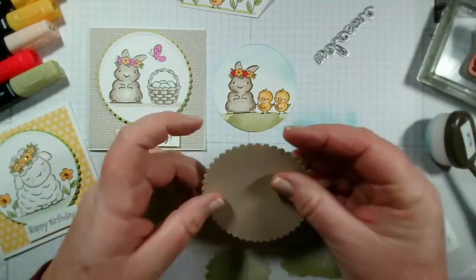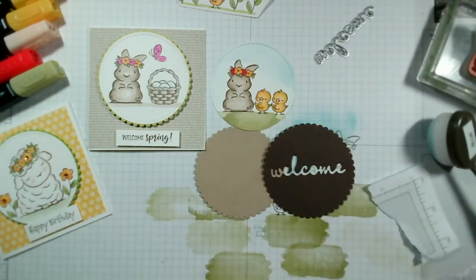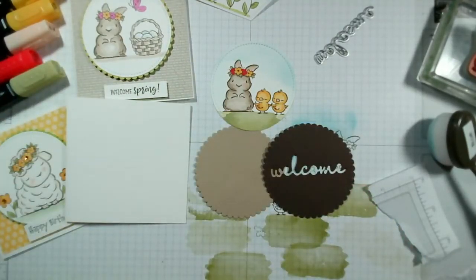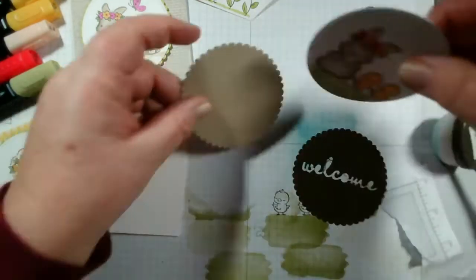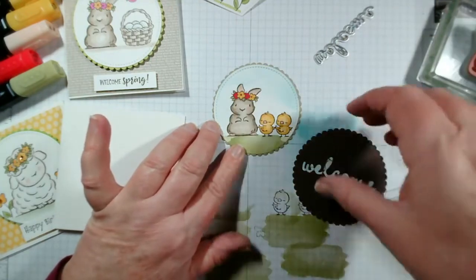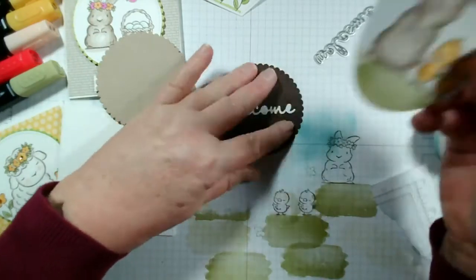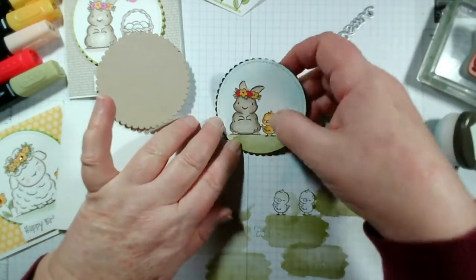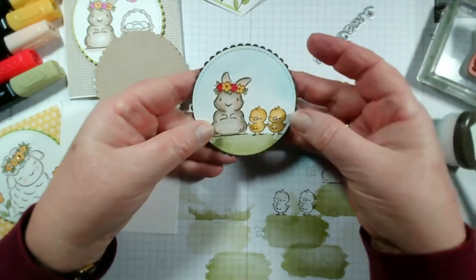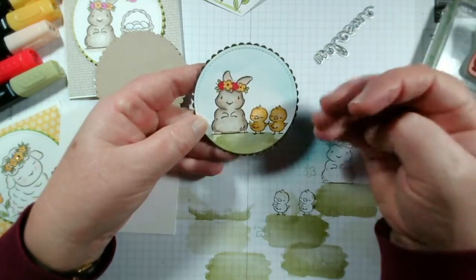So I've got a couple of backgrounds that I can use. It's all going to go onto a white card. So let me see what they look like. So this is crumb cake, which gets a little bit lost. This is early espresso, and my general rule for having a background layer is to make the background darker than your foreground, and that will make that really pop and stand out.